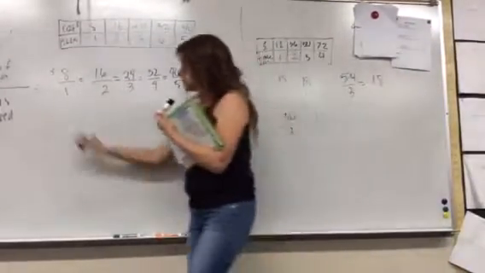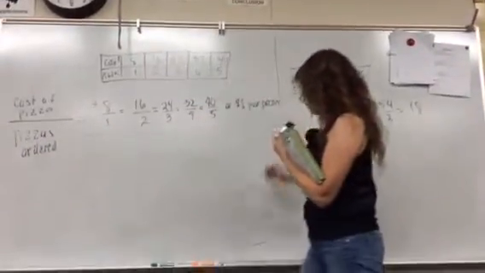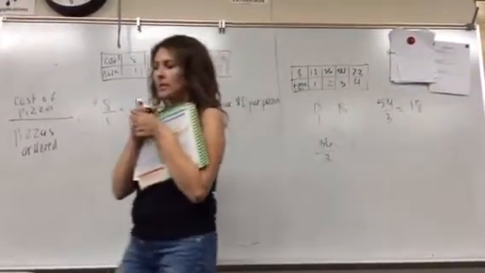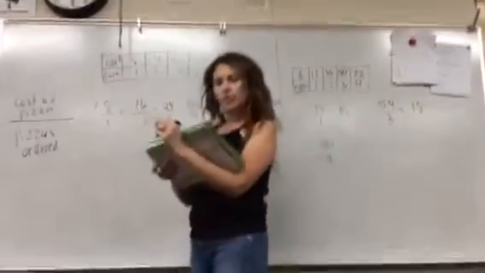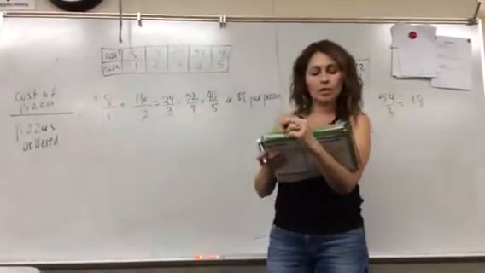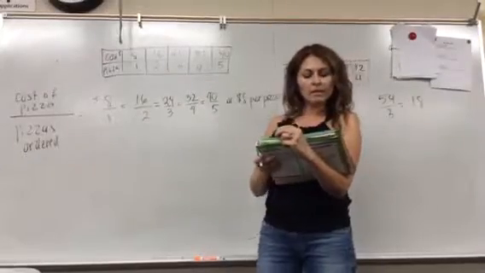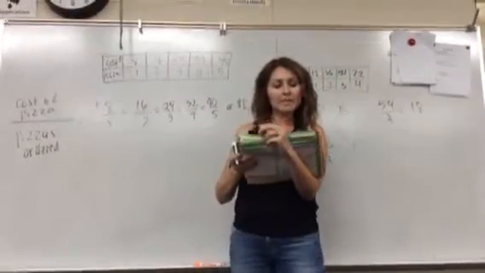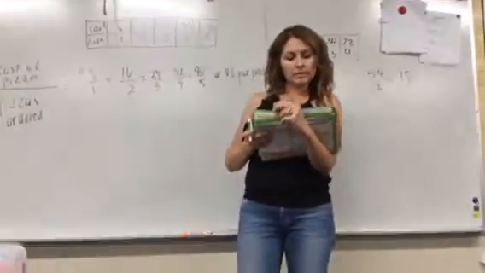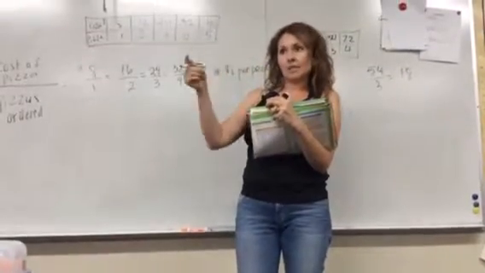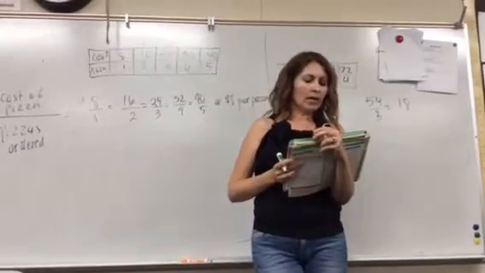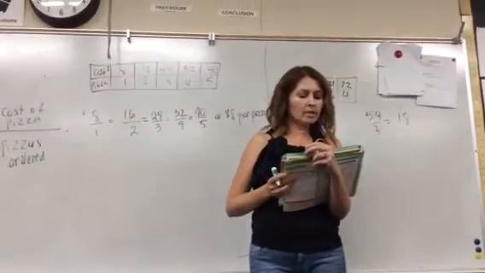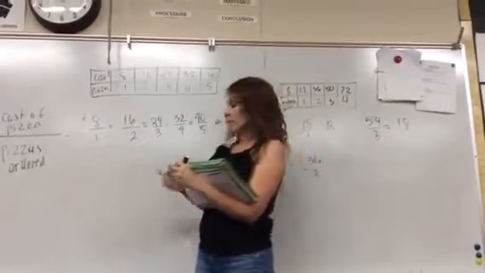Here's one. I'm going to section this off, and we're going to do example 2 in your book. It says, Uptown Tickets charges $7 per baseball game ticket plus a $3 processing fee per order. Is the cost of an order proportional to the number of tickets ordered? Explain. So let's take a look at this.